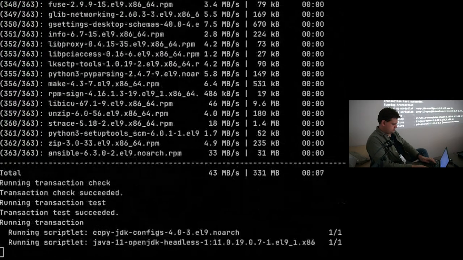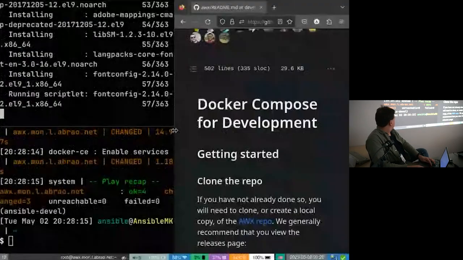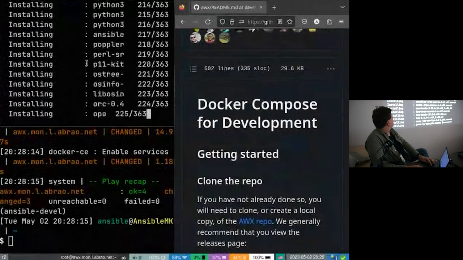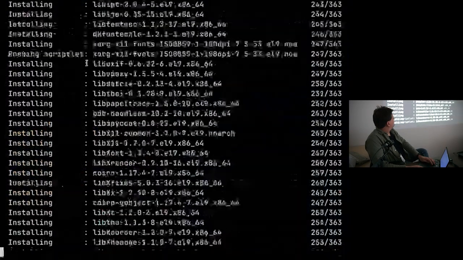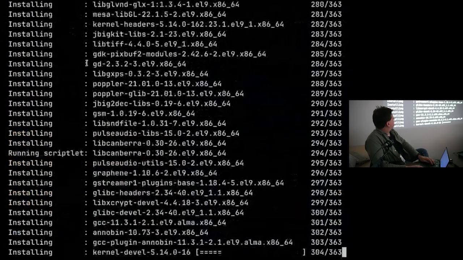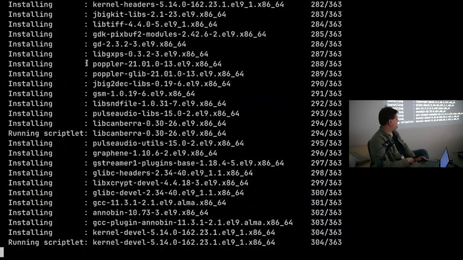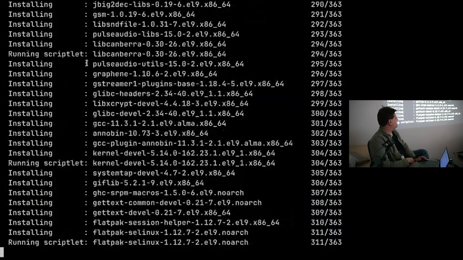Okay, so those are going on. And we now should have a Docker on this thing. So by the time this is over, I will be able to create a user. It's just something I do. You really shouldn't need to do that or whatever. Point is, so we will be getting there. I do have another one that's kind of ready.